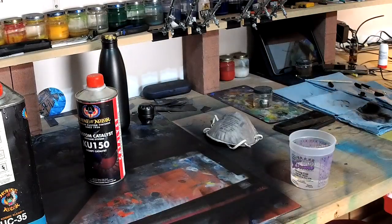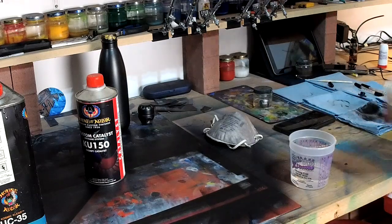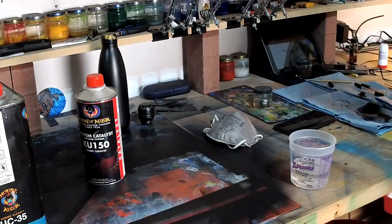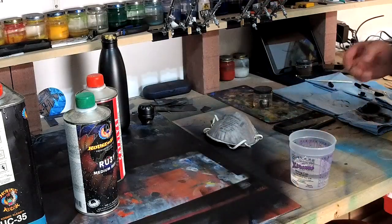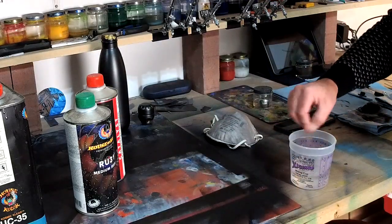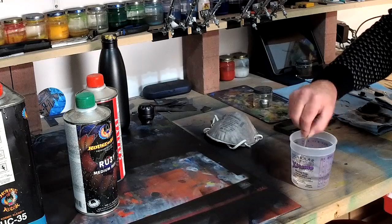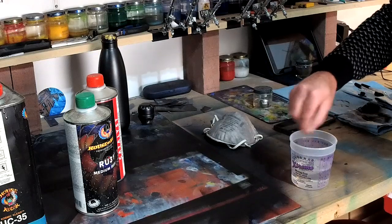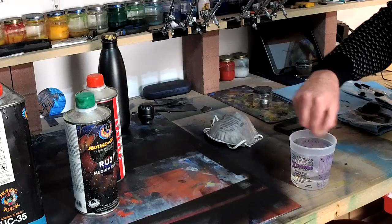And then my reducer, and I always try and over reduce just a hair. We'll go about there with my reducer. I just find that if you over reduce with this stuff just by about 10% more than what it calls for, that it really flows down nice. And then I mix it up really good because you want to get your hardener, your reducer, and your clear all mixed as good as possible.